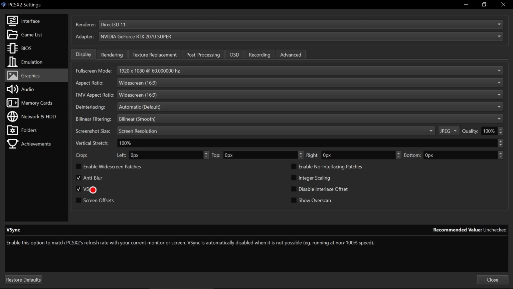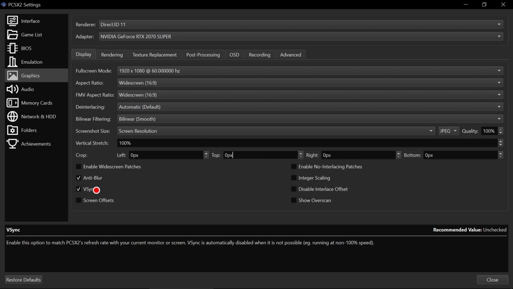And I always advise to use VSync, enable this option to match PCSX2's refresh rate with your current monitor or screen. VSync is automatically disabled when it is not possible, e.g. running at non-100% speed, I guess. It gives you a recommendation value for all these settings, but it's not always the best option.